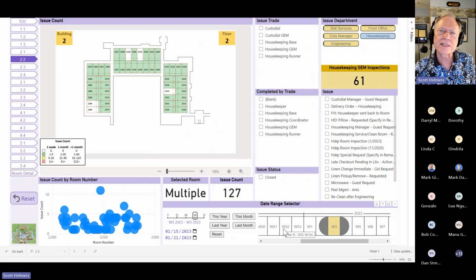And by the way, this is not the standard Microsoft date range selector. I used it for a while. If you have used it, you'll notice that there are some differences over here. I found this one, I think the company is Paraplan. I know it starts with P-A-R-A. If you search in the Power BI App Store for timeline, you should find that one there. But I liked it because it has buttons specifically for this year, this month, last month, last year, and so forth, as well as the ability to select by week, by month, by quarter, and so forth.